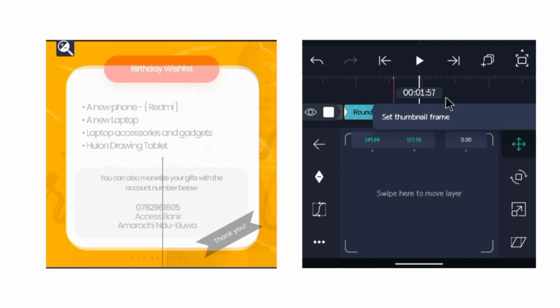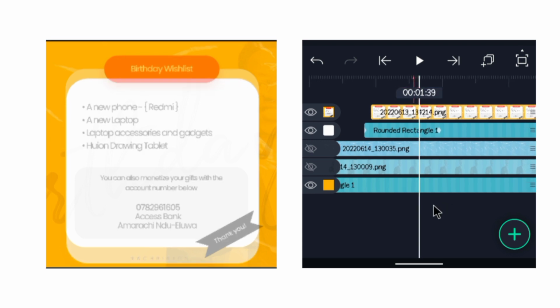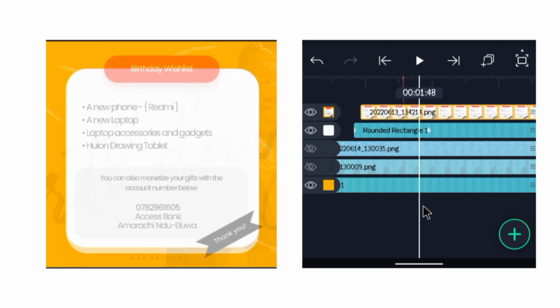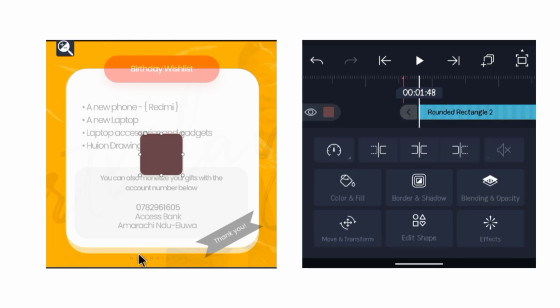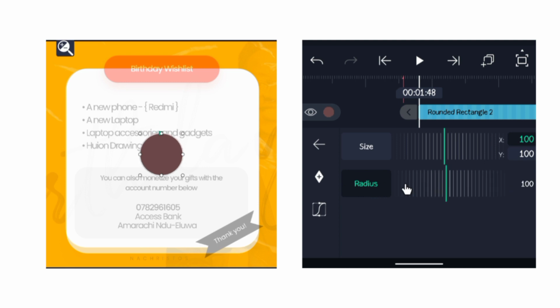Yeah, no biggie. Okay, so next, as it's entering, as it stops, we want this red birthday wish list to enter. So we're going to go back to our rounded rectangle, edit shape, and increase the radius to the highest. Edit this point, drag it down. Okay, sorry, this is the radius point.